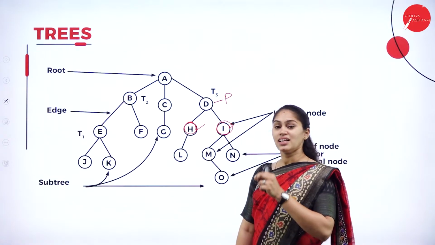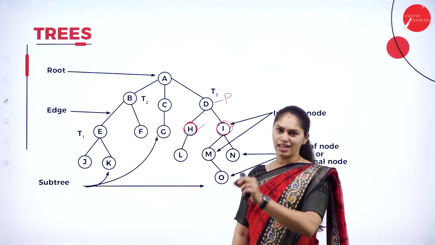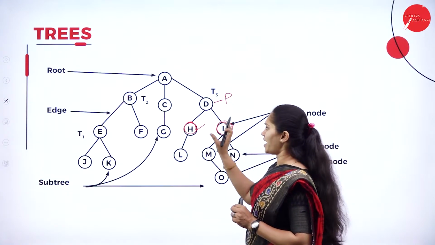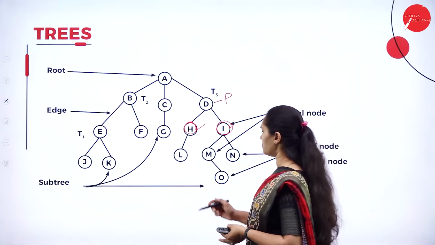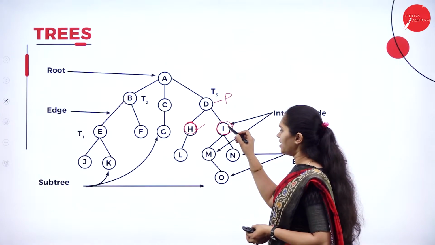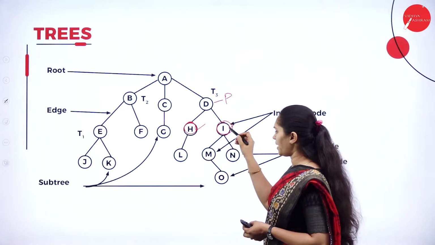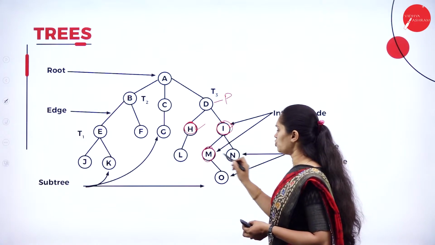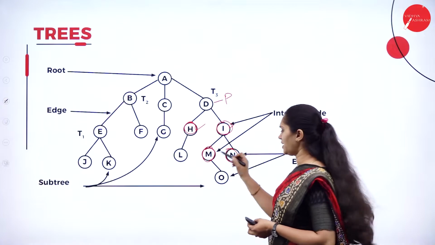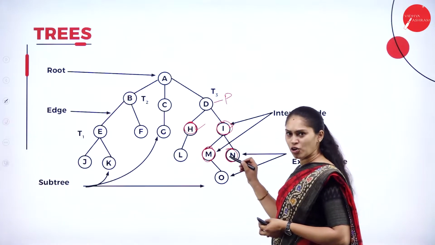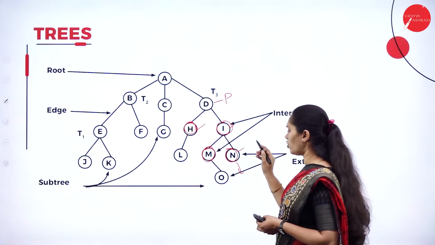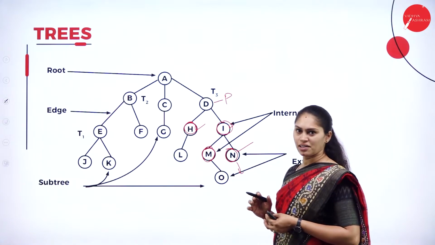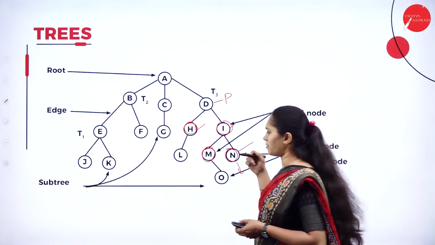So that means the successor of each node in a tree is considered as what? Child. It can have one child or more than one child, that is what children means here. If I consider this node I as a parent node, then it is going to have two children called M and N. And if I consider the N node, it doesn't contain any child. So we are going to call that N node as what? Leaf node or a terminal node. That I will be discussing in my coming points here.